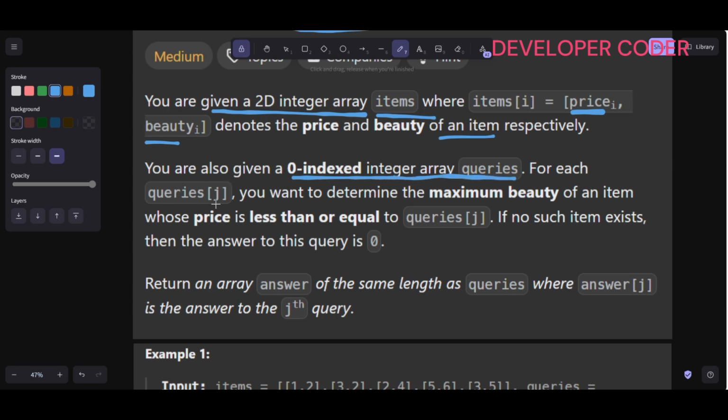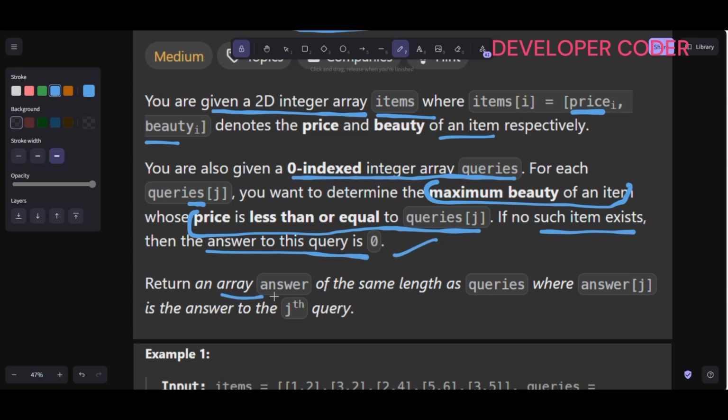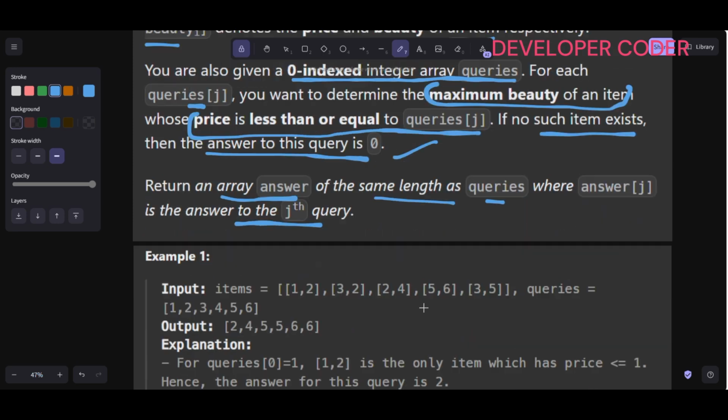For each query you want to determine the maximum beauty of an item whose price is less than or equal to that particular query. If no such item exists, then the answer to this query is 0. We have to return an array answer of the same length as queries, where answer[j] is the answer to the jth query. Let's understand this with example number 1.